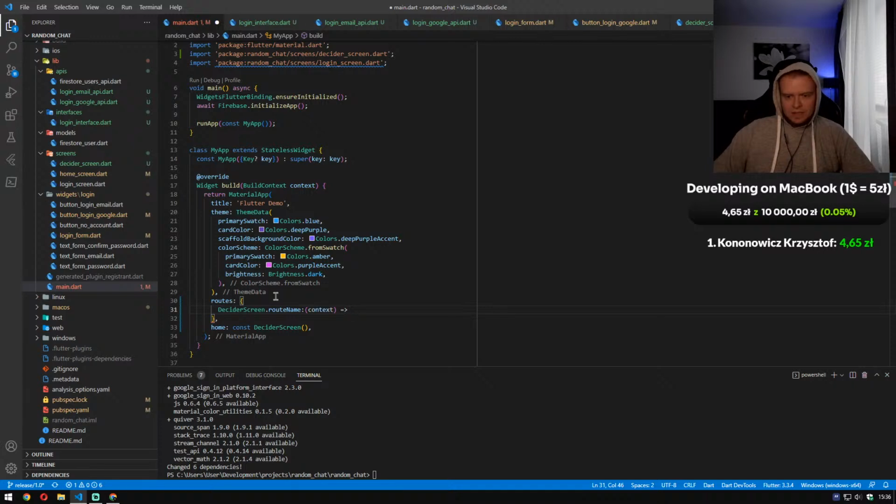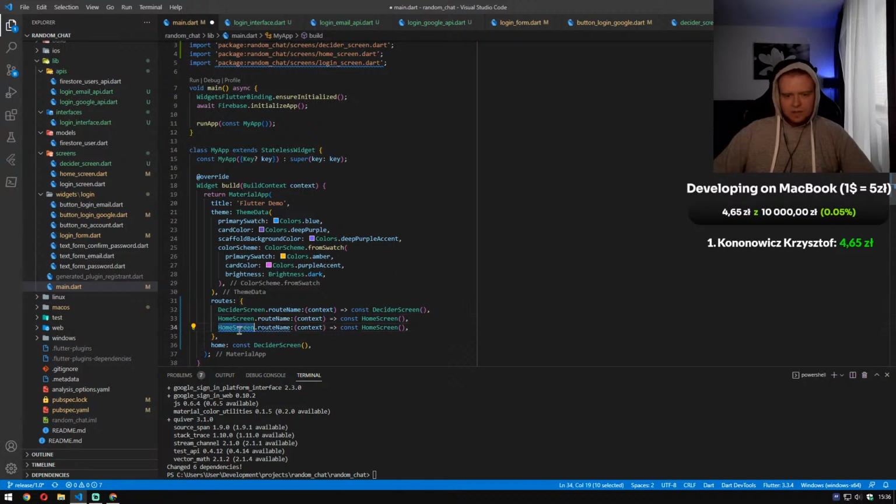It will be context, and it will be a new constant instance of decider screen, and we can do the same with our home screen, and with our login screen. Okay, finally now I think we can test it.